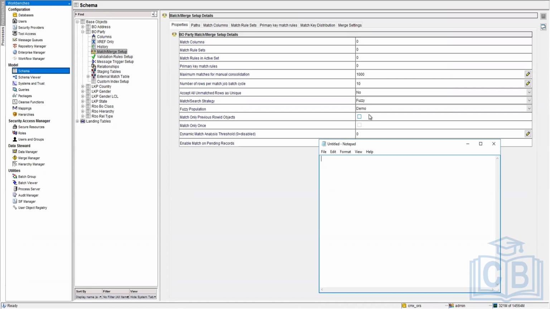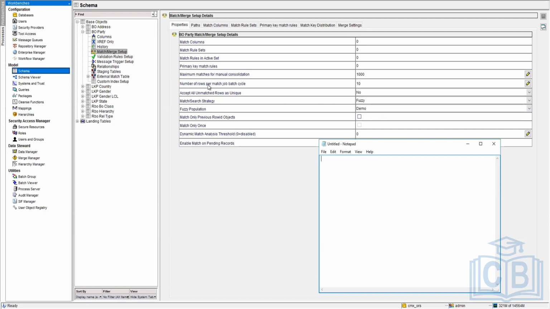But if you have 1,000 records for manual consolidation, what that means is that you have very bad data in place, correct? Because you are stating that around 1,000 records are duplicates per record. That is not true, right?